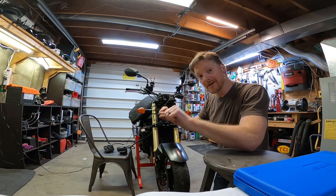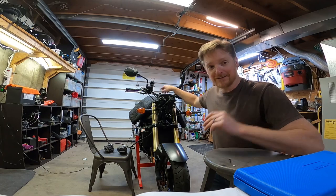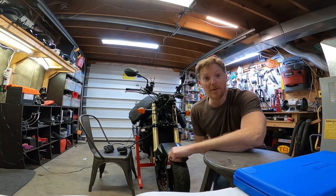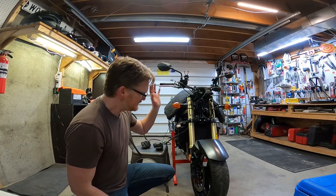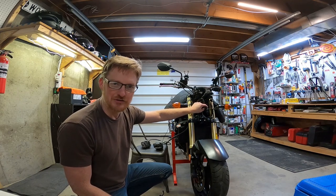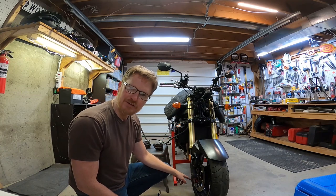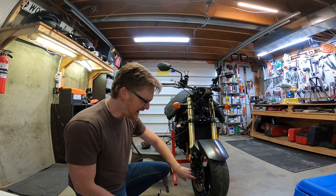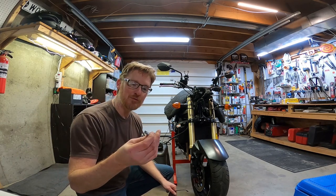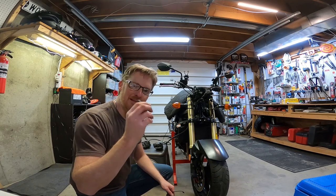But again, I want to sit on the bike and check it first. I'm leaving these covers off of these to remind myself to adjust and retorque. Hopefully I remember. So here's what I got left. To finish this all up, obviously got to put the headlight back on, a couple of quick little wire connections, and simple couple of bolts. And then also I got to tighten my axle nut to proper spec, and I got to put the two pinch bolts back in. And these I'm going to put medium, if you remember, blue Loctite to seal the threads from dirt and grime. That's the plan.